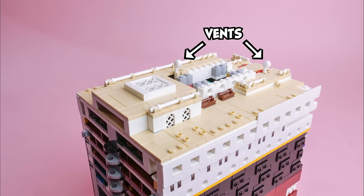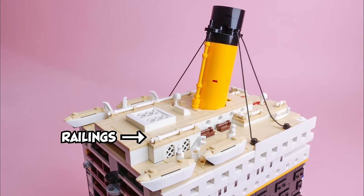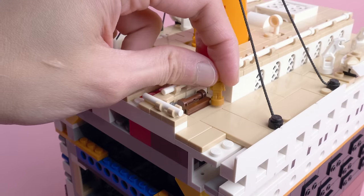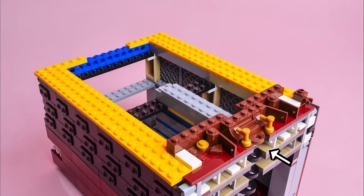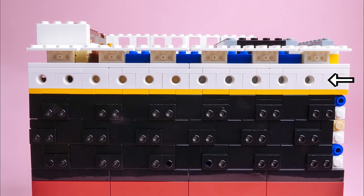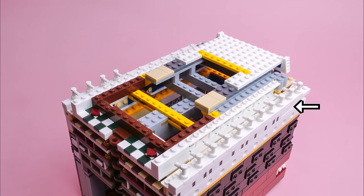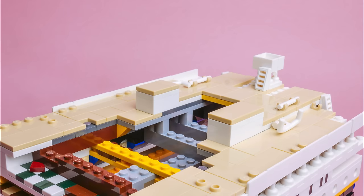A couple more vents with the telephone handset piece in white. Look at the way that all the gaps are covered, and how these arched doors are subtly inset — it's a work of art. The railings on this ship are made with white bars and sometimes tubes, which looks quite elegant. This is a really special scale, and the mini-builds are super delightful. Check out the parts used here to build a bench for our friends to sit on. In the next subsection, we get more interiors and see a representation of one of the two grand staircases, where romance occurs. We get these beautifully checkered tiled floors and pearl gold accents. Look at how these windows are built with 1x2 Technic bricks with hull, and these windows are built sideways with bricks and plates. And these posts are built with faucets. Stairs are built all over this ship with the 1x2x2⁄3 slope with grill piece, which looks really nice and so tiny and cute.